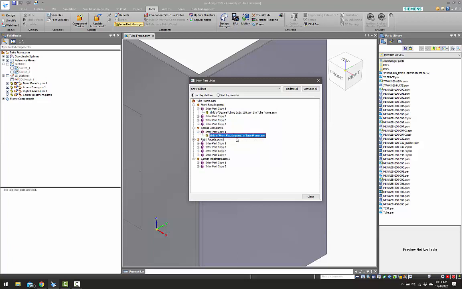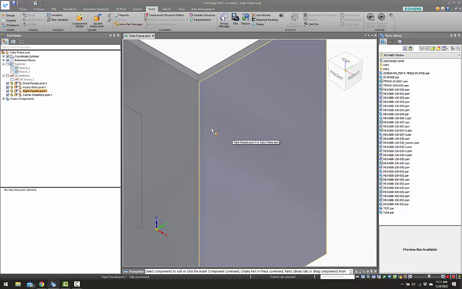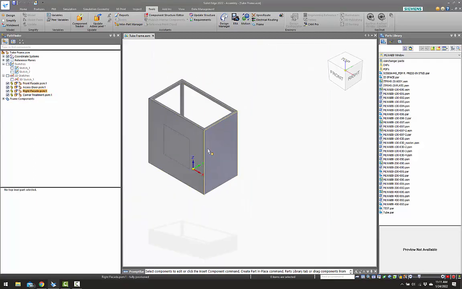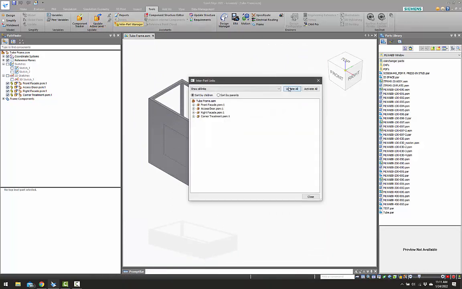So here you can see in list form what my parent-child relationships are in each part file. Again, the front access door we used is a child of the front facade. So if I change the front facade, it changes the access panel door.